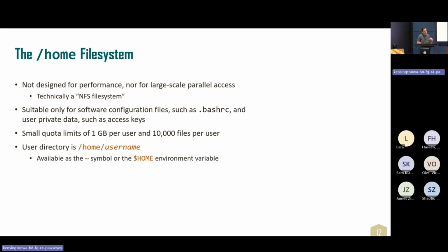You'll find that configuration files for the software you're using might normally live in home. If you find that you're starting to hit those limits, then you generally look at your software and find ways to move those configurations out to software. This is where you typically start when you log into the supercomputer, and there's a /home and then your username in terms of the directory path.